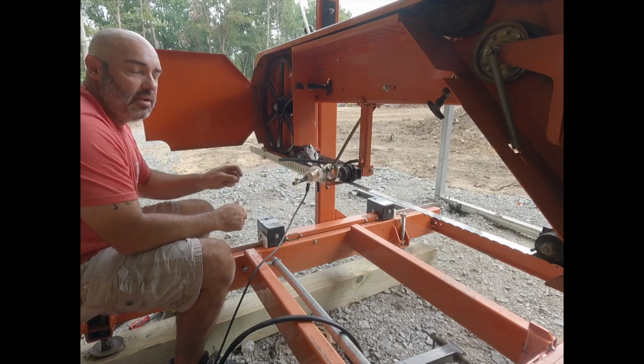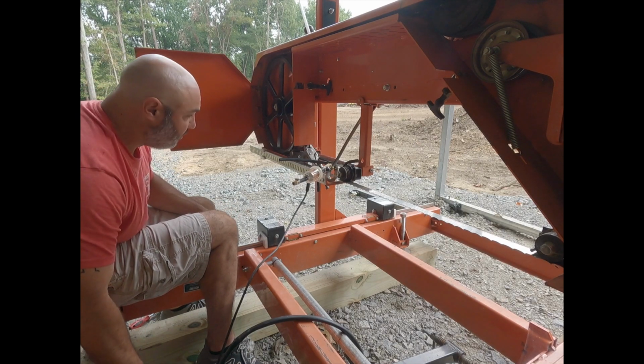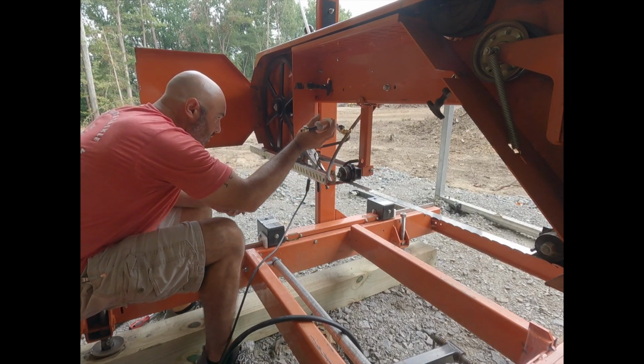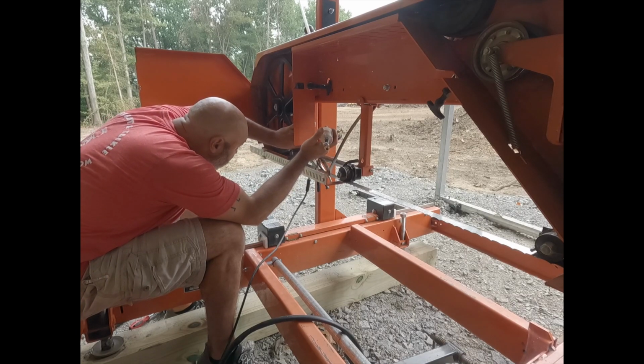There you go, that should work. The picture is a little different. It looks like the machine they're putting it on is a little different than this one. But where there's a will, there's a way. That should work right there. Just like that.